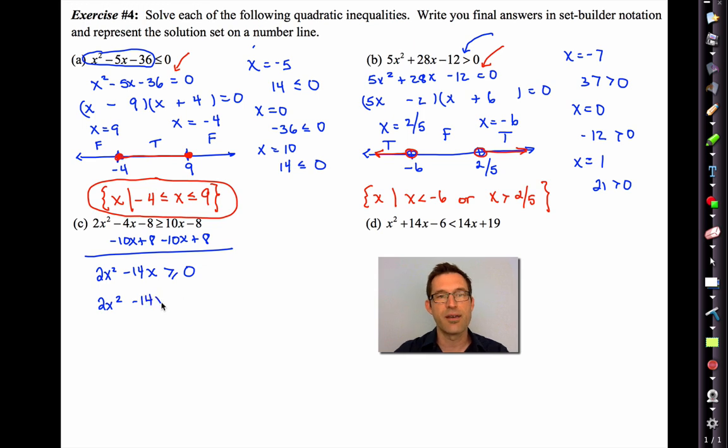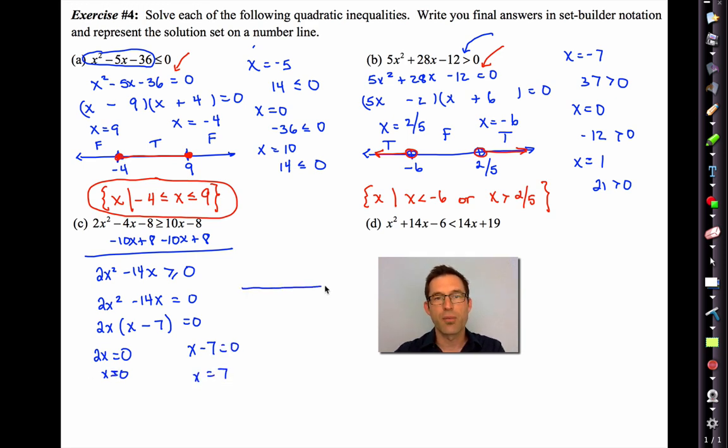So once I have that, I'm now going to set it equal to 0, right? Then I'm going to factor out that 2x, right? Zero product law always. Then I'm going to get 2x is equal to 0, divide both sides by 2, I'll get x equals 0. X minus 7 equals 0, x is equal to 7. So I'll draw out a number line now. On that number line I'll have 0, and I'll have 7. And now I have to test some points. And I'm going to test them in this inequality, because again, to me it's easier.